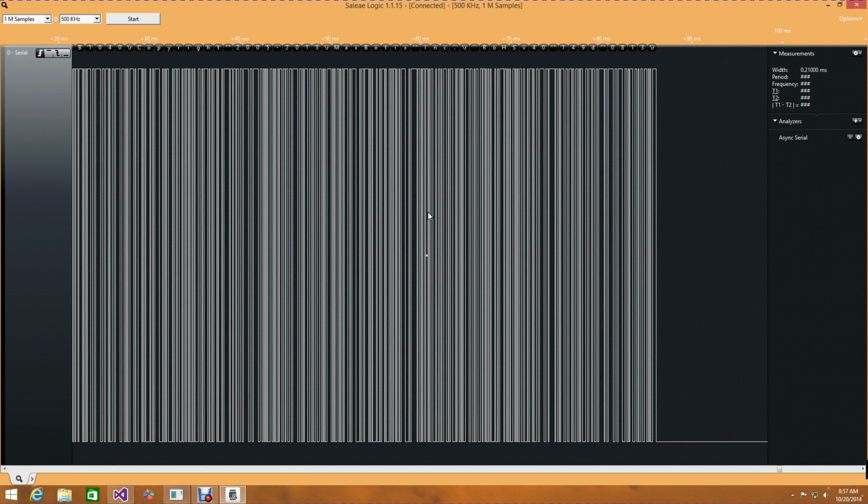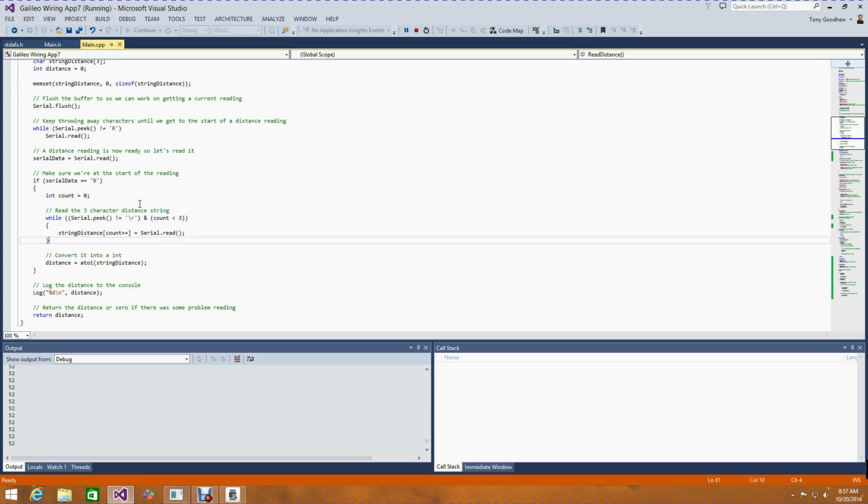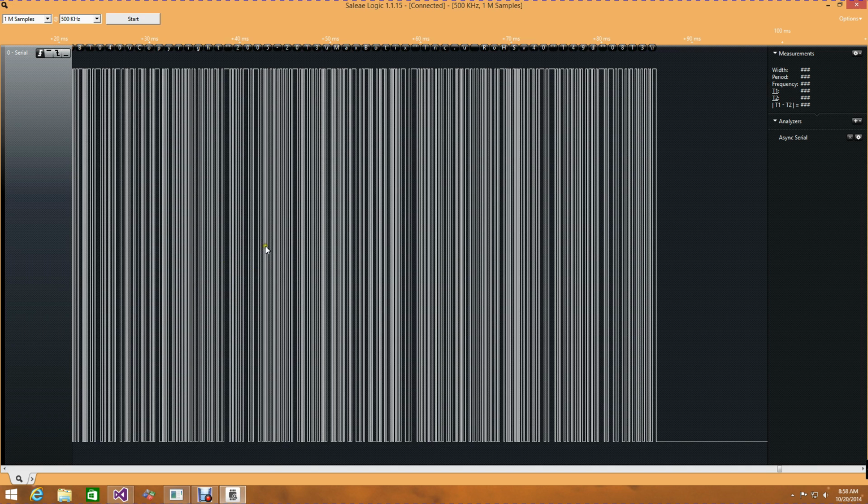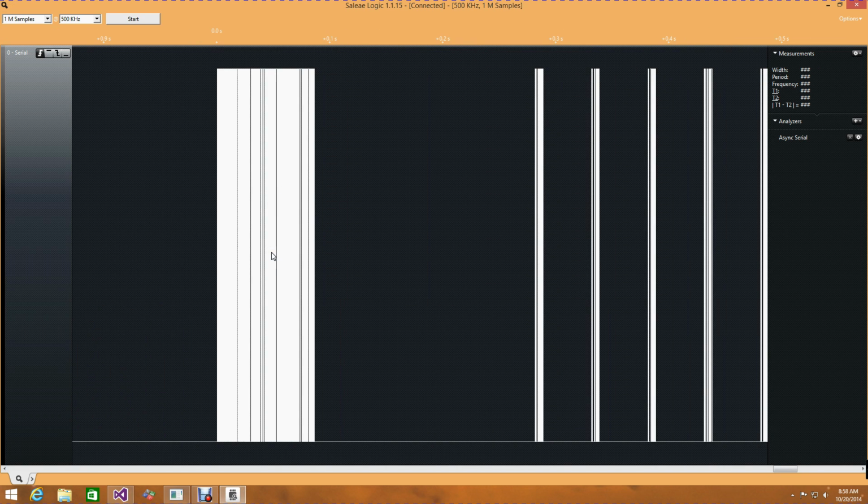And I was trying to read that information into my serial data, and clearly, if you look at the little routine that I'm using, I basically was just expecting the 3 characters, and once I had those, I was going to convert them from a string into an integer and return that distance. So I was not expecting this information to come at the front of the data.